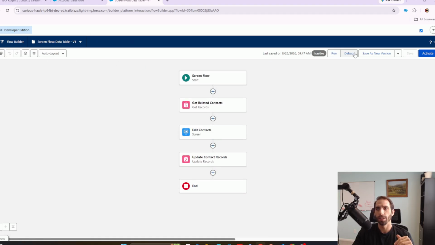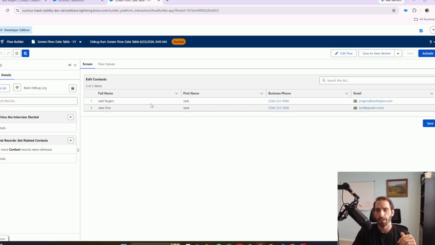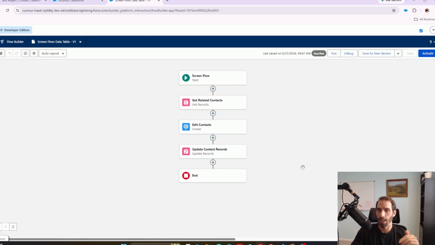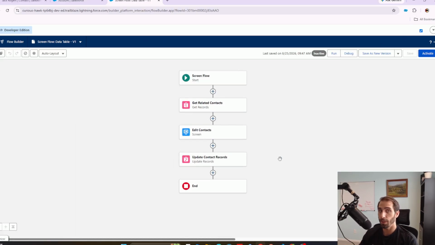So as you're working in your org, try to think of ideas that you could use this for. I've had many use cases over the years where I want to display multiple records and maybe the user wants to edit multiple records in here. Before, you would have to maybe select Jack and Jane, and then on the next screen maybe use a repeater component to try to capture those changes and push them back. I built this flow in no time. I mean, it took me a couple of minutes to build this out. Such a time saver.